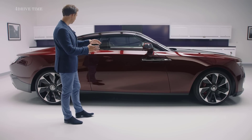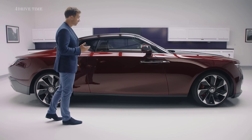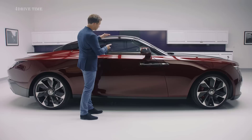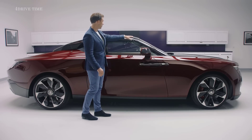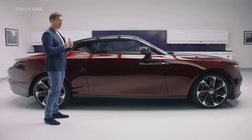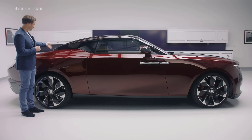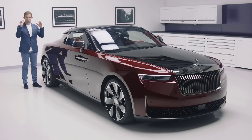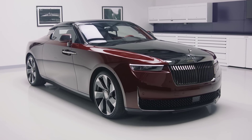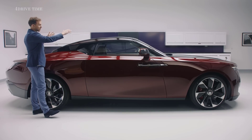With the roof fitted, the Droptail is transformed from a lithe, open-top roadster into a dramatic and formidable-looking coupé. As a design team, we actually studied 1930s hot rods from the West Coast to appreciate the generous bodyside section to the very shallow glass proportion, together with the fast and accelerating roofline. The commissioning client of La Rose Noire Droptail pushed us further to really exaggerate the speed and length of the line work, pulling it as far rearward as possible before truncating it at the rear, mimicking the treatment of the cap roofs on 1920s Rolls-Royce Roadsters. Here we pioneered a large application of glass — a beautiful, uninterrupted and rather pure treatment that sits across the entire upper surface of the roof itself.